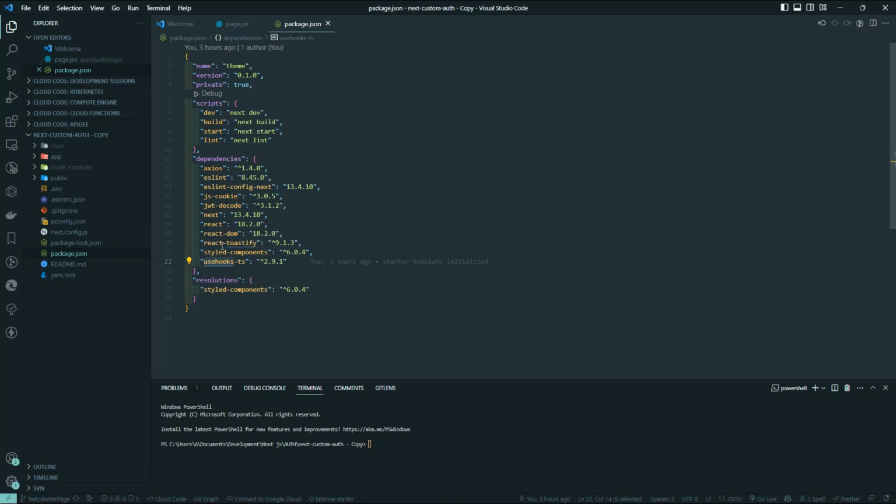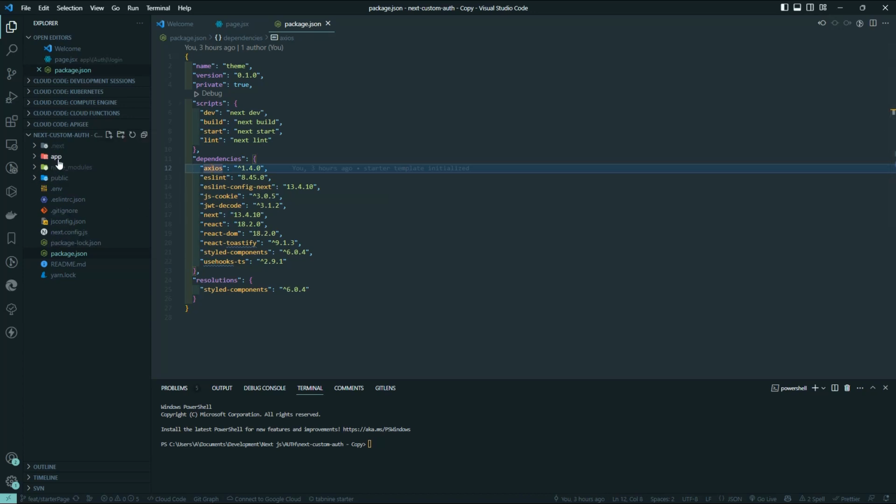React Toastify is for notifications. Then we also have JWT decode to decode our JWT, and JS cookie to save our access and refresh tokens in the cookie. And then we also have Axios.